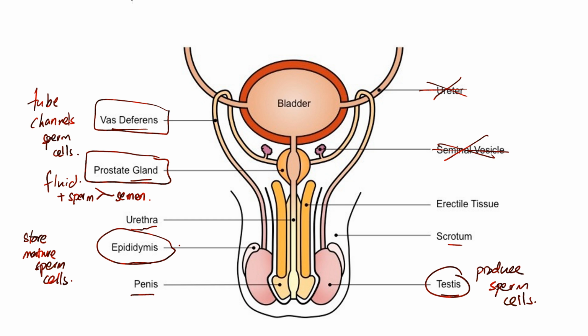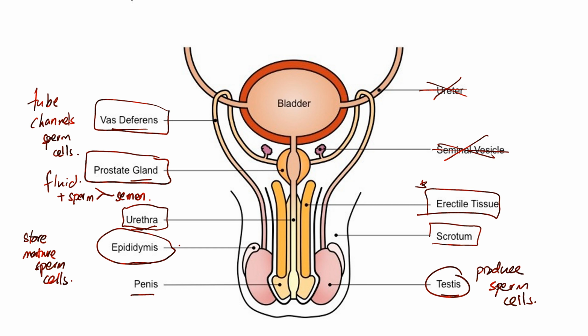Next, erectile tissue is the tissue that's surrounding the urethra. So once vas deferens connects to the tube, right, it will be sharing the tube with the urinary system, called urethra. So for male, they urinate and ejaculate through the same tube, which is called urethra. Erectile tissue will be surrounding the urethra. It is the main structure of the penis. So when the penis needs to be erected, this tissue will be filled with blood. But it's not the focus of our lesson, so I'm just going to talk about it briefly.